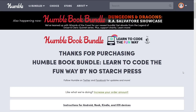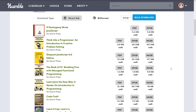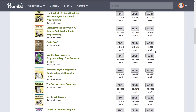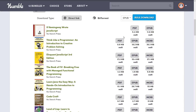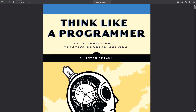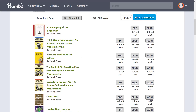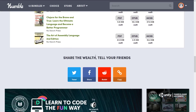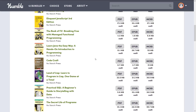As it goes with any of these things, I always buy the bundle to let you know what you're going to get. In this particular case, in every format except for one book oddly enough, you get PDF, EPUB, and MOBI formats. That means you can load these up on your Kindle, Nook, iPad, or in the browser. Any book you're interested in downloads basically instantly. You can use Humble as your bookshelf of choice — just go back and download things as you want them. I don't know why this one doesn't have a MOBI version available. But pretty much regardless of what kind of device you've got, you've got the materials here. Interestingly, there are no supplemental downloads for any of these books in this particular case.